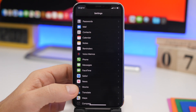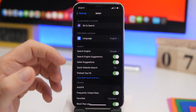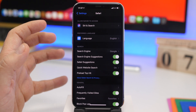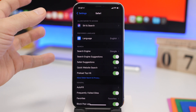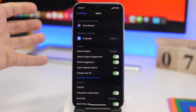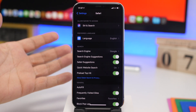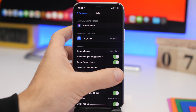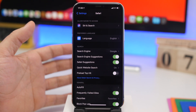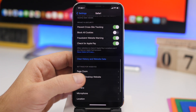There are a few settings you also need to change in Safari. Go to Safari and you'll find Preload Top Hits. What this does is preload the top search result so that when you click on it, it's already loaded. But most of the time you won't actually click that result, so it just consumes a ton of data loading it unnecessarily. Go ahead and turn this off to save a ton of data.